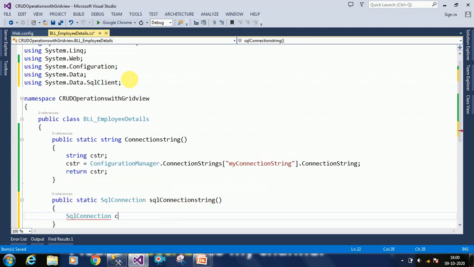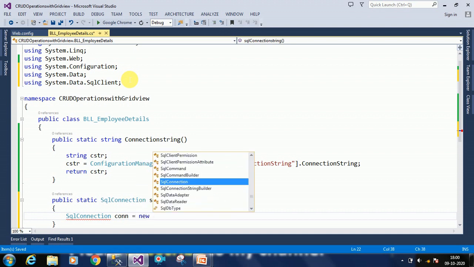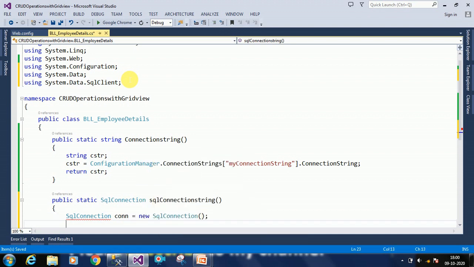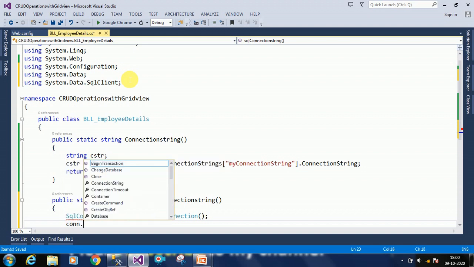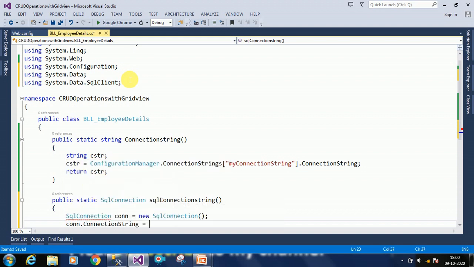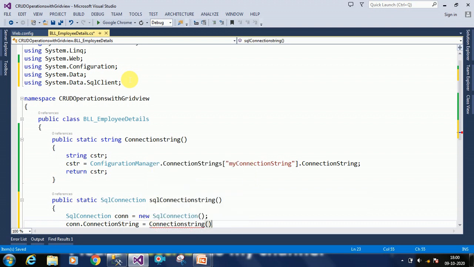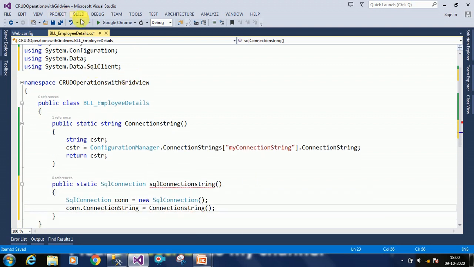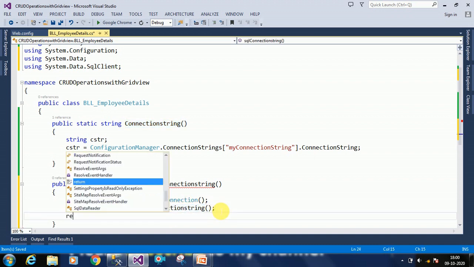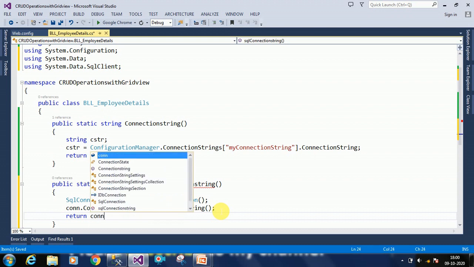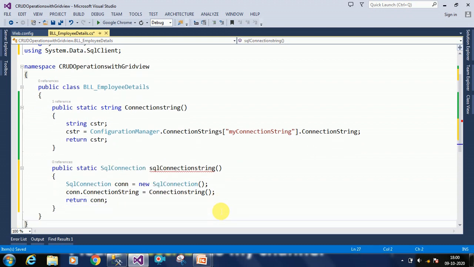Now I will call connection here, SQL connection dot connection string. That is my connection string. So this connection string is called here. Then return the connection. Now we establish connection between your SQL Server and web application.